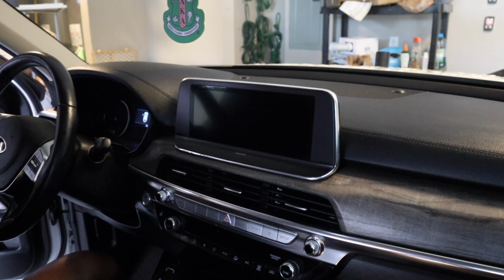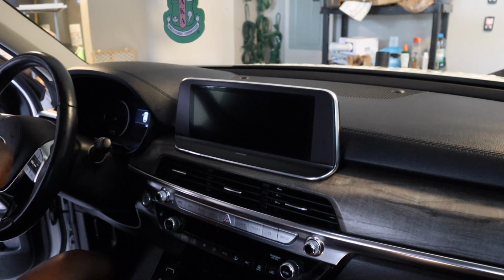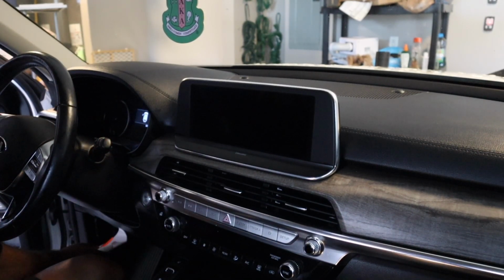Then what you're going to do is you're just going to take, I don't have any dust, but you're supposed to spray it again to add any dust. Luckily I've done this once before, so I kind of know what to expect.